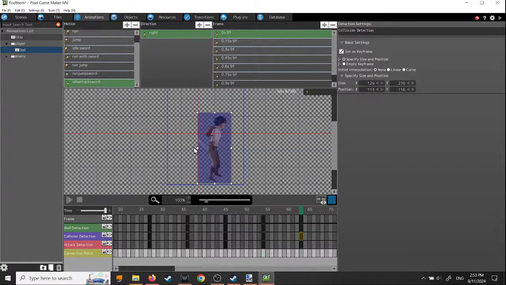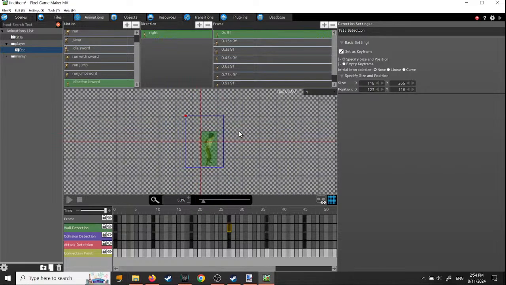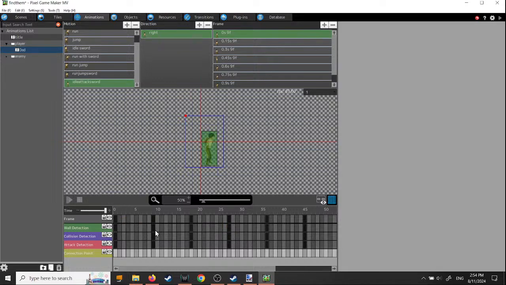I think collision is with other objects. So when another object gets this close to me, it collides with me. And wall detection is where the wall is, the walls of the map or the levels, I do believe. Okay, I think I got them all.